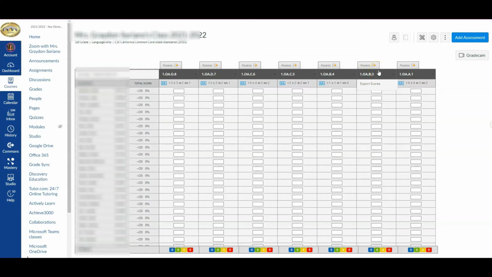Now, of course, you could look at the assessment and enter which items were this standard, and based on that, enter the score that the student deserved. You would do that for each of these various columns, based on the item and which standards correlate or match this particular standard. But there's another way. If you hover over any one of these, it doesn't matter which one, you'll see where it says Launch Performance Grader, a little orange box with a check mark. I'm going to go ahead and click on that now.